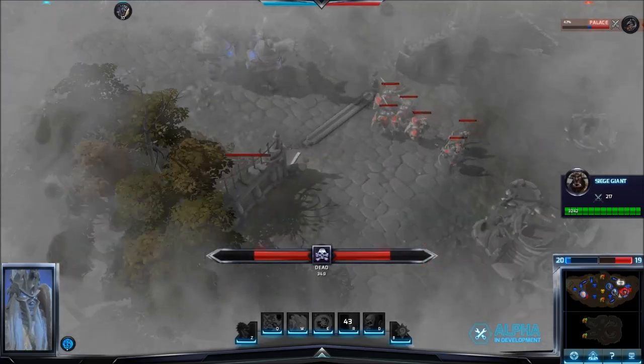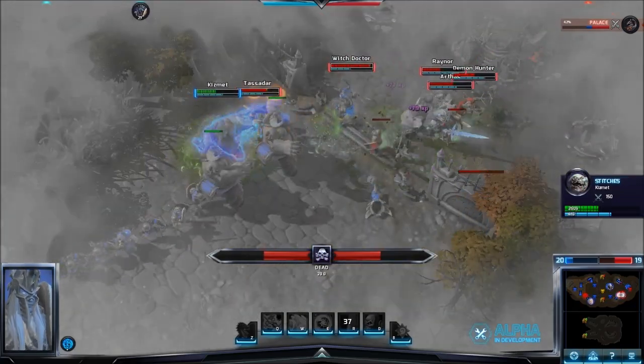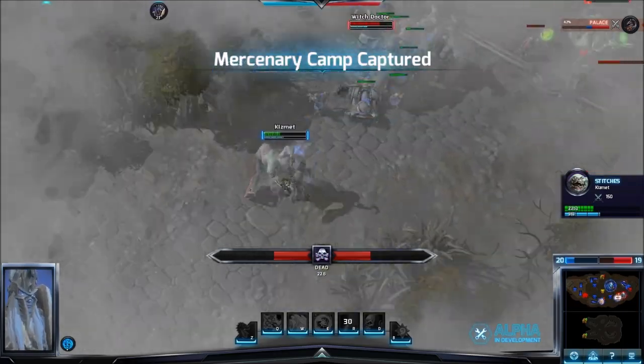On top, you've got two other minions that have been summoned and a group coming in. So pretty much their base is getting attacked from all angles. Comes Stitch, pulling them in. He's starting to beat the hell out of them. He's backing up, though, because the Witch Doctor has summoned his minion.